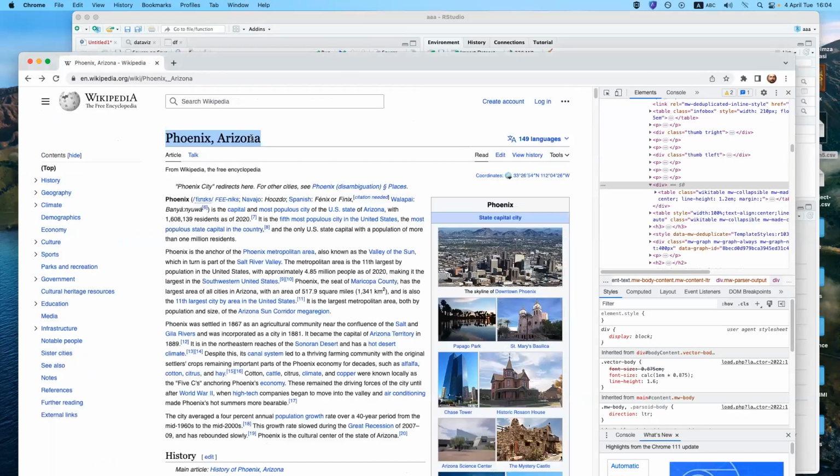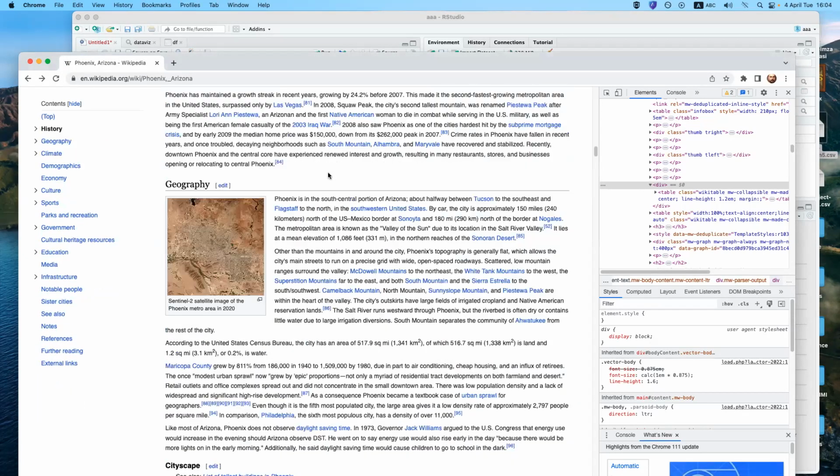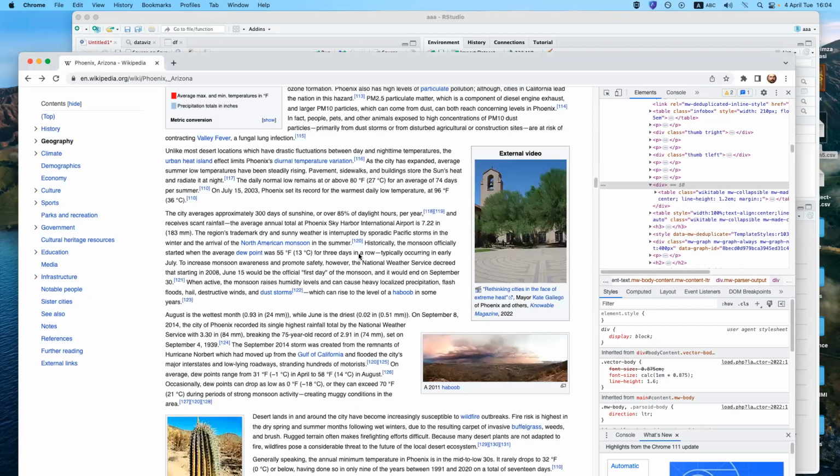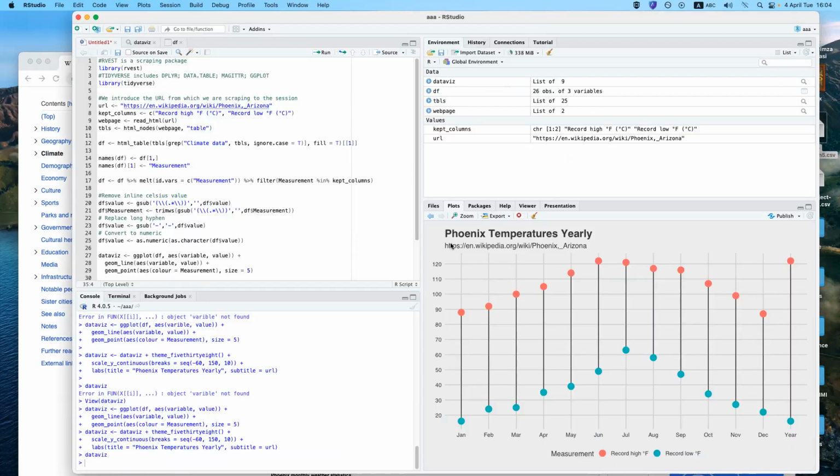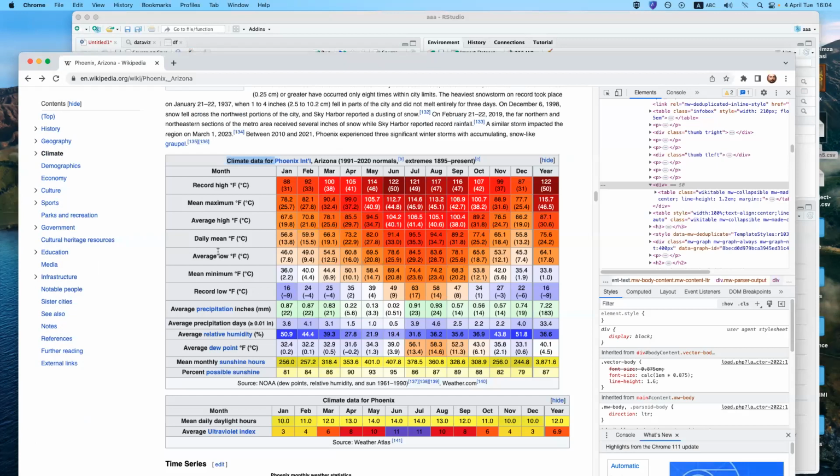It can be an American city, it can be a European city, and try to find the climate data for the city that you chose as well, and produce a similar graph for the city. It can be Paris, it can be London, it can be Istanbul, it can be any other city that you want that has this table, record high, record low.